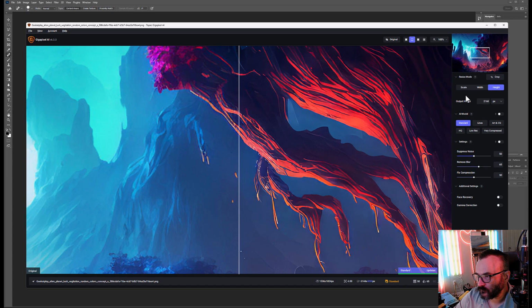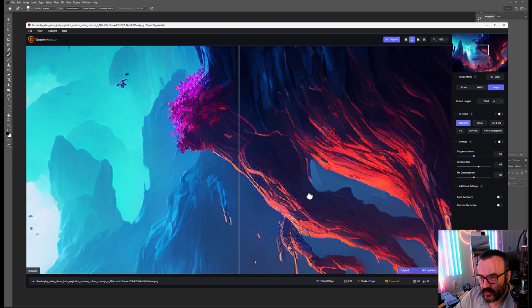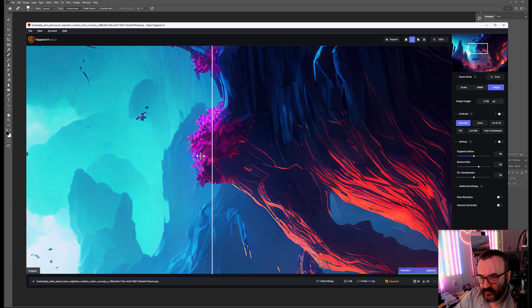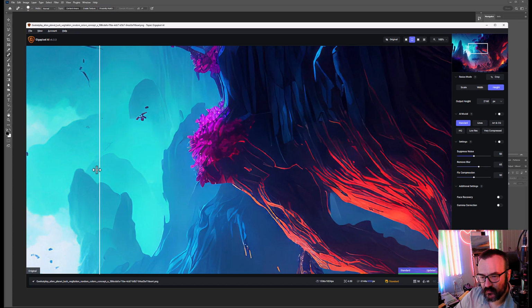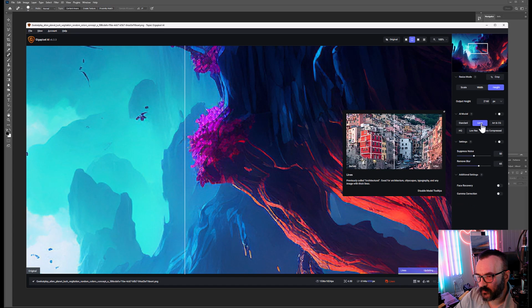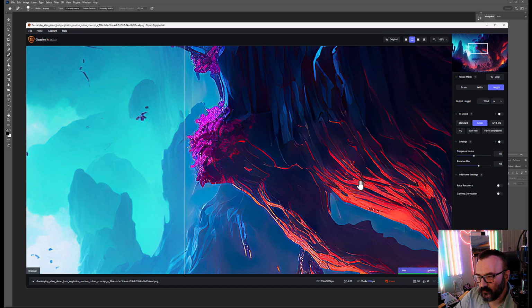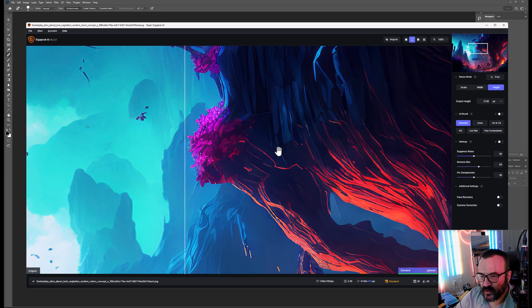Okay. Our normal mode, and you can preview right here. On the left is the original, and on the right you can see the upscale. It does an incredible job of cleaning and making beautiful lines. You can try different models if you need to. For example, lines sometimes may work a little bit better, but you can see it's too much noise. I actually prefer standard, it works the best for me. If you want, you can also increase suppress noise. In this case, we don't have that much noise, so we'll go down. We could remove a little bit of blur. It will give a little bit of sharpness on the edge, and we don't need to worry about compression.